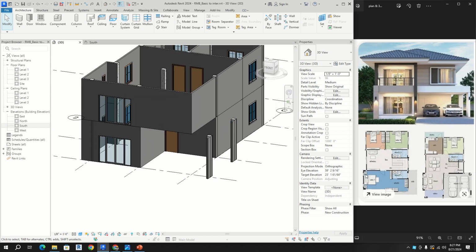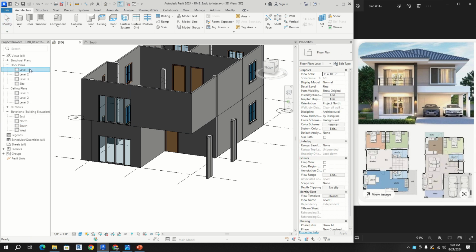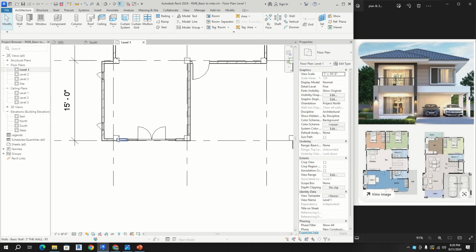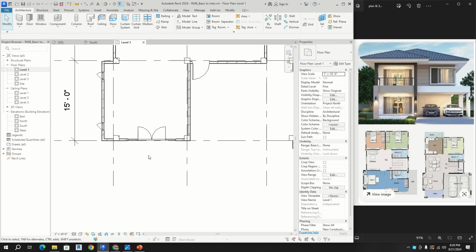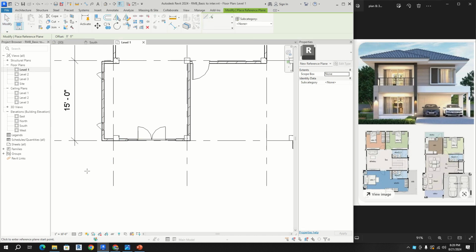Alright, now we have created the walls that go on top of the cutting walls, and what we are left to do is we need to have some columns in here. So let me just go to this level 1 floor plan and then just copy this too. I think I'm going to need some reference plane here, right? So I'm going to choose this reference plane and then just draw that reference plane.